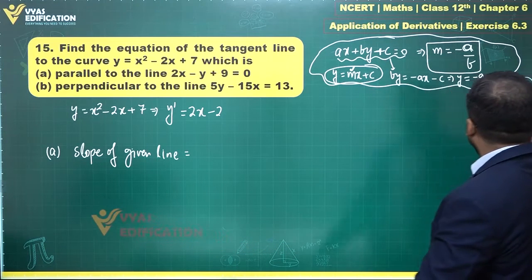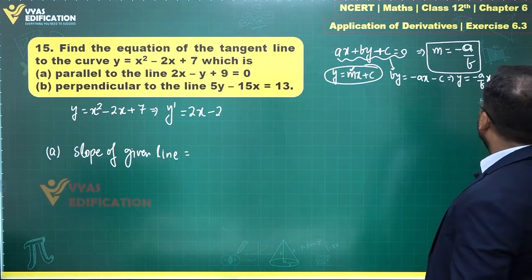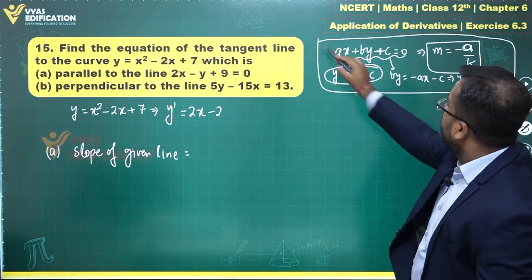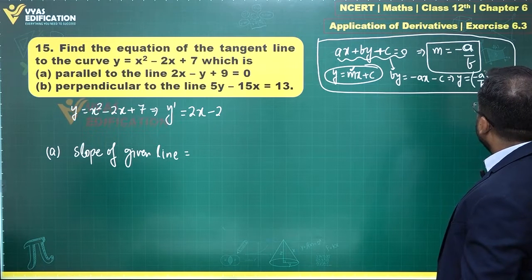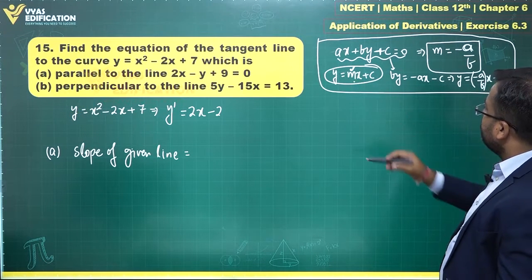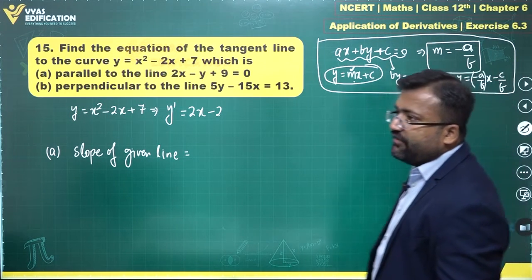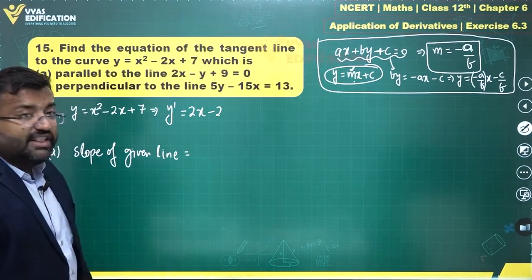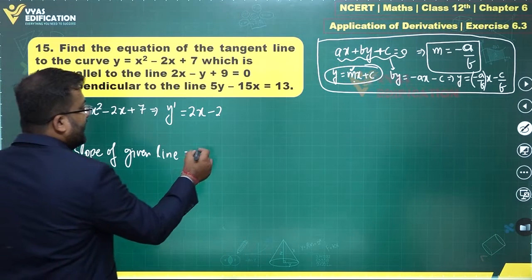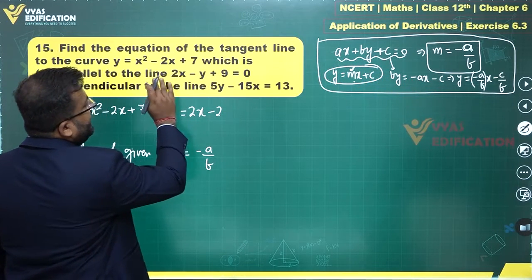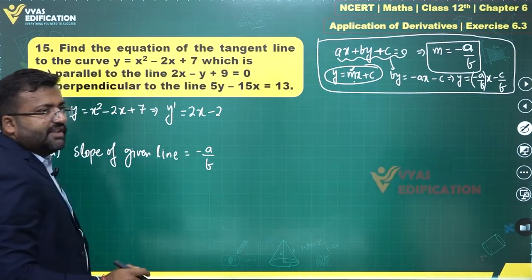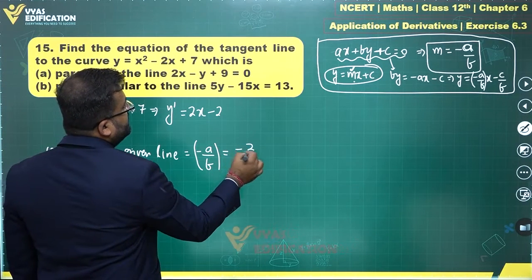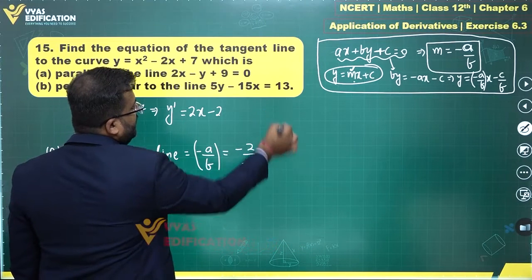If you observe this carefully, you will see that y equals something times x. That something is the slope. This is the slope, and therefore yes, m equals minus a by b. That's the slope, and we are interested in that, right? Slope of given line is minus a by b. This is given the line ax plus by plus c in the form this, right? Slope will be this, and this is equal to minus 2 over minus 1, which is simply 2.